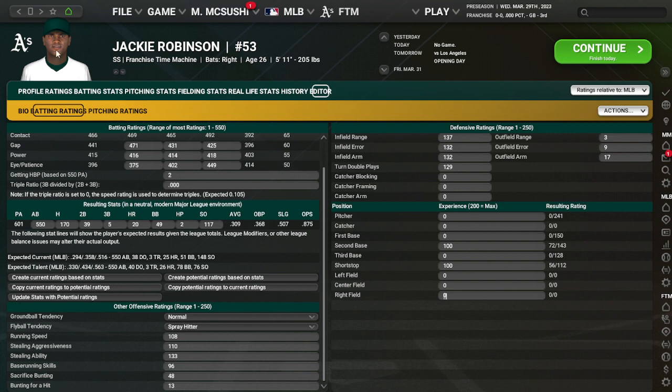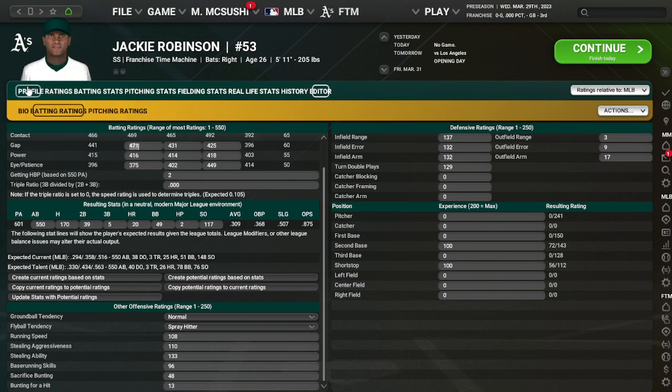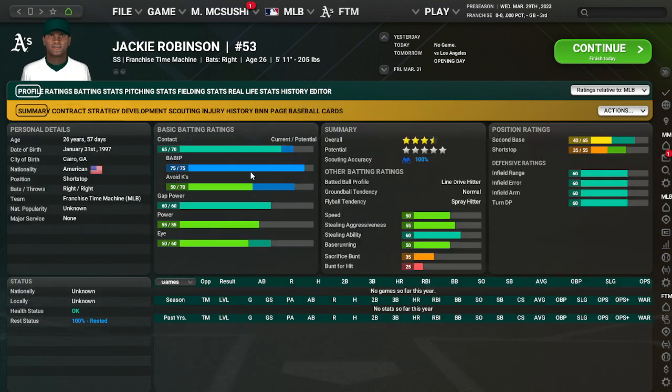All right, so we're going to go back to the roster. Oh, yeah, let's go back to his profile and you'll see, right? He's now got a lot of blue and green here, which is what we would expect from his 1945 season with the Kansas City Monarchs. Okay, so from a team perspective, we're about ready to go.